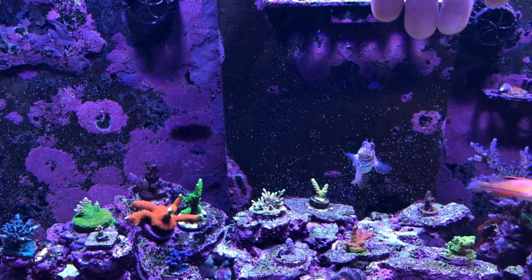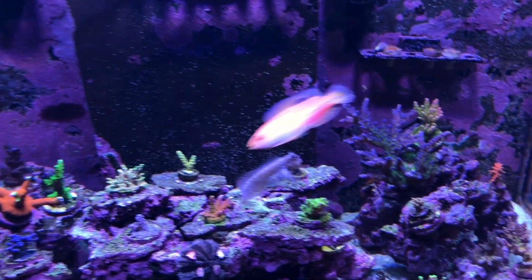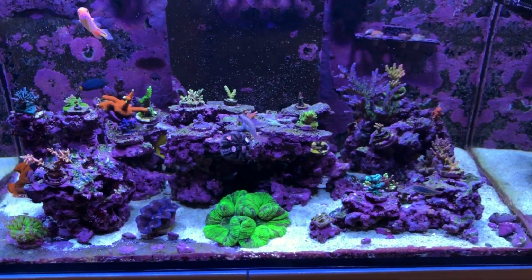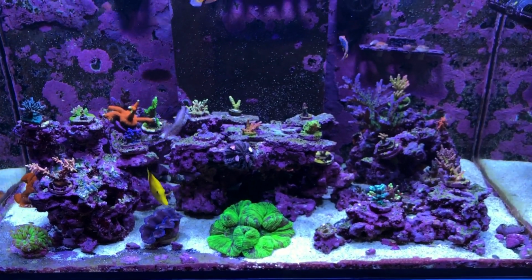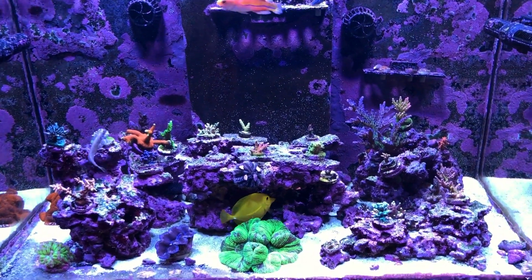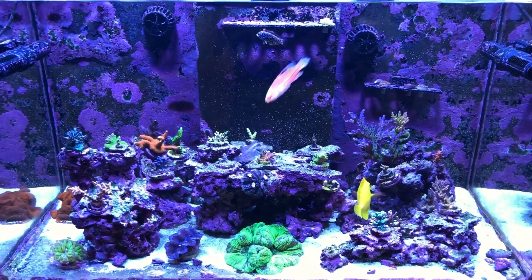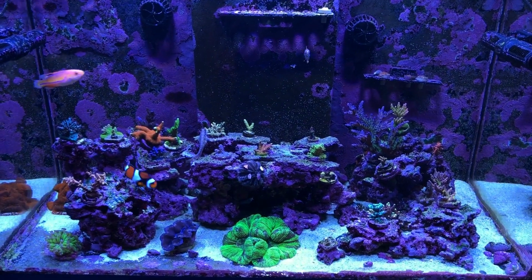Unfortunately, with the Leopard Wrasse coming in, I had to rehome my Moyer Leopard Wrasse. The Moyer was getting a little bit too big, and he loved creating sandstorms in my tank. So I was a little bit sad to rehome him, but I'm really excited about this new fish. Her name is Kitty Dot. Leopard Wrasse Kitty. We thought it fits.